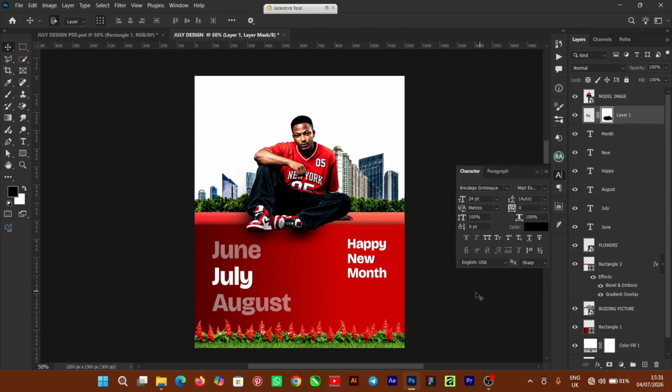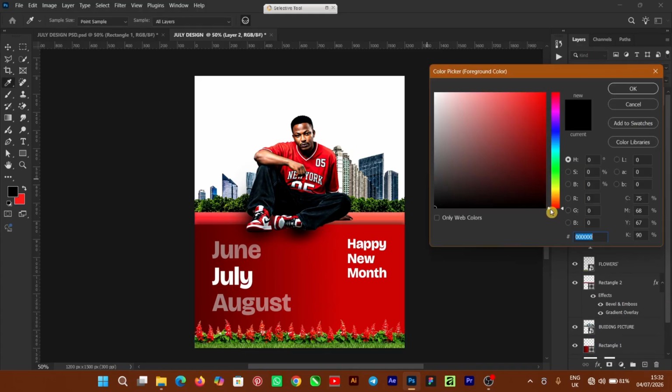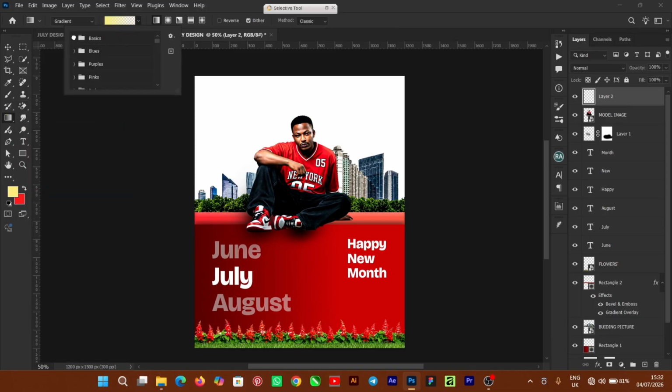After we've done that part, again, the next thing is to create a new layer, yellow, which I want to put on the background. Don't worry. Click on the yellow. I'll click OK. So the next thing is head over to our gradient tool. I'll click on this guy. I'll click on the basic.